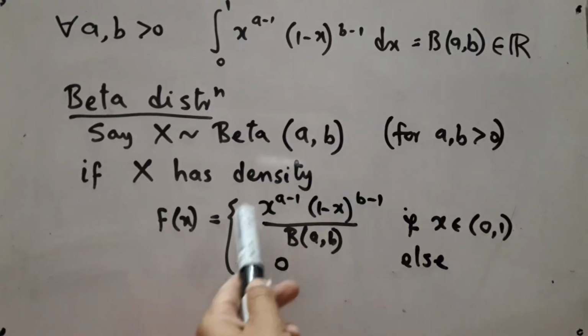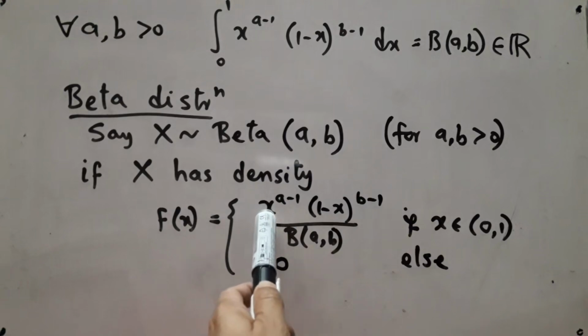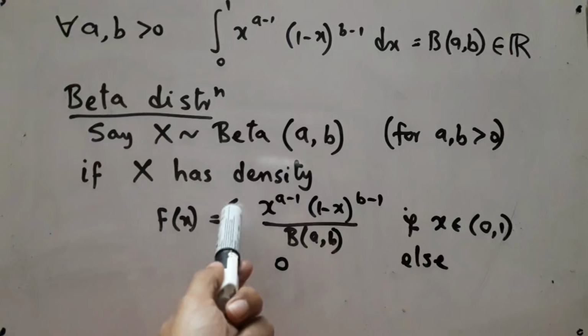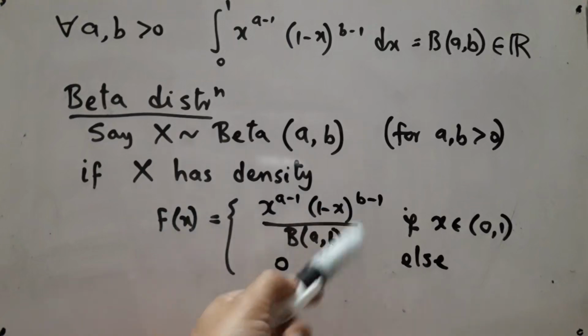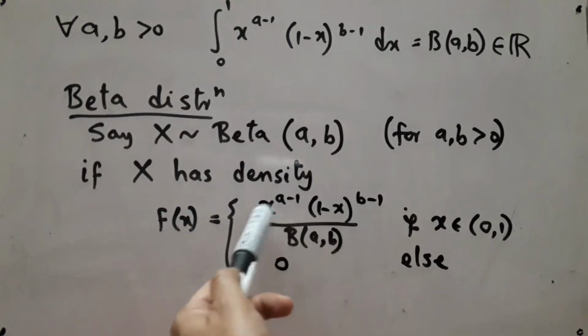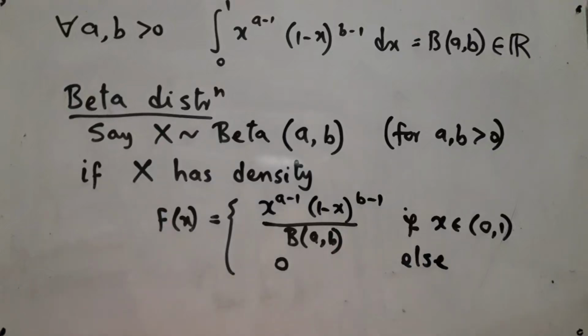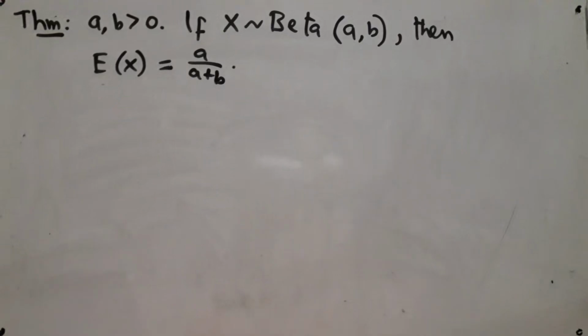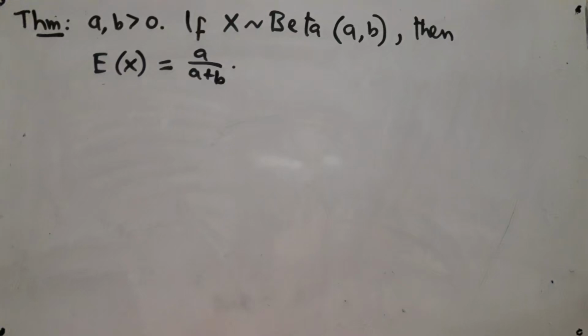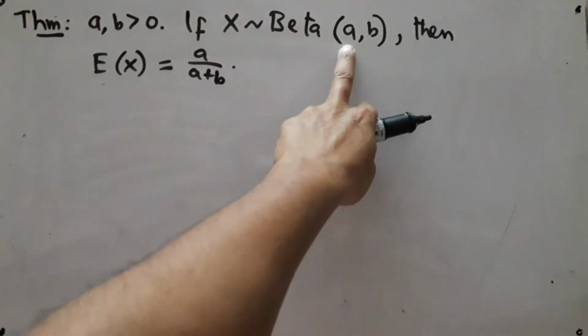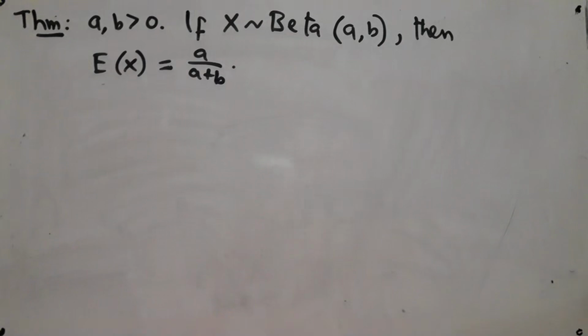Now, since the density has a power of x here, if you want to compute any moment, x to the power something, expectation of x or x square or x cube, that will be absorbed here to provide something which is again expressible in terms of the beta function. As an example, let's compute the expectation of x, which is a divided by a plus b. So the first parameter divided by the sum of the two parameters.